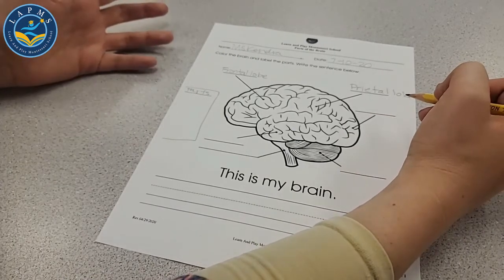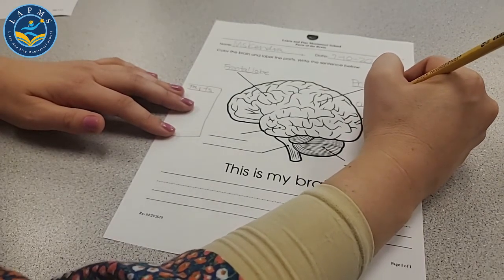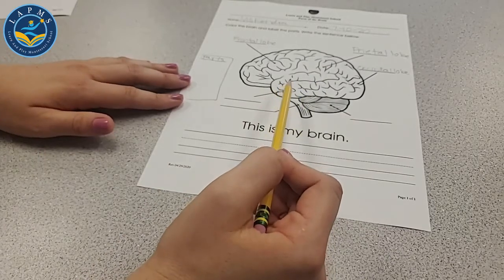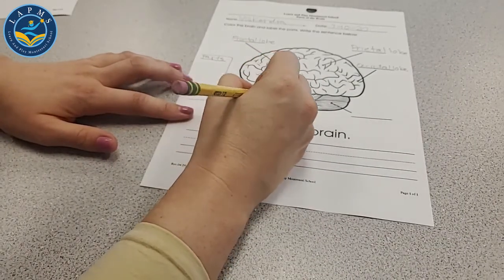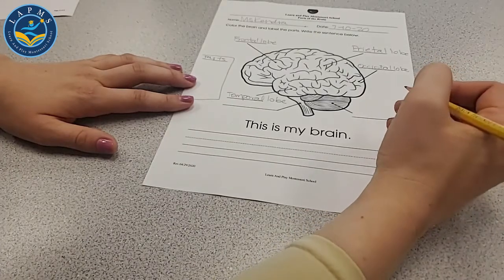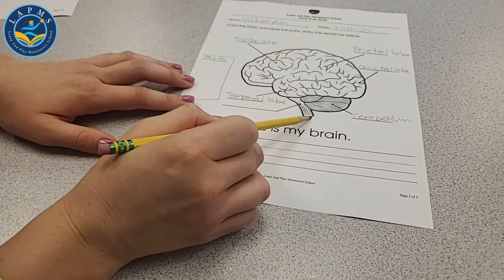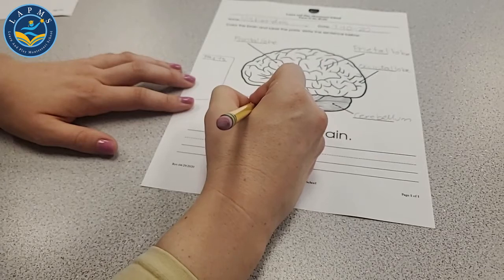Same as our skull bones was the occipital lobe. And that is for what? That's going to help us to see. Occipital lobe. And what was next to our ears? We remember we have the temporal bone. Temporal lobe. Okay, and what sits right underneath our brain there? Very important for our balance. Cerebellum. Cerebellum. And then connecting our brain to our spinal cord is our brainstem. Brainstem, and that's really important. That's in charge of our breathing and things like that.